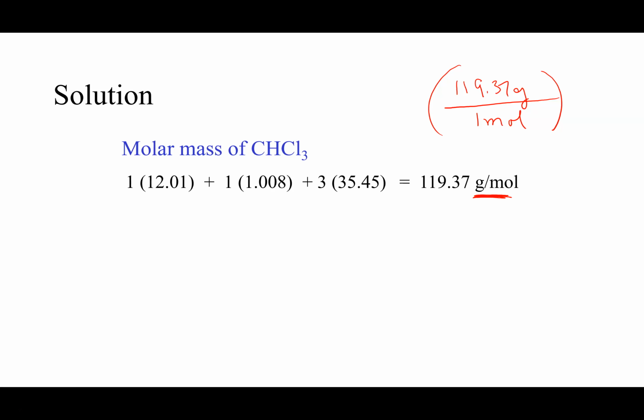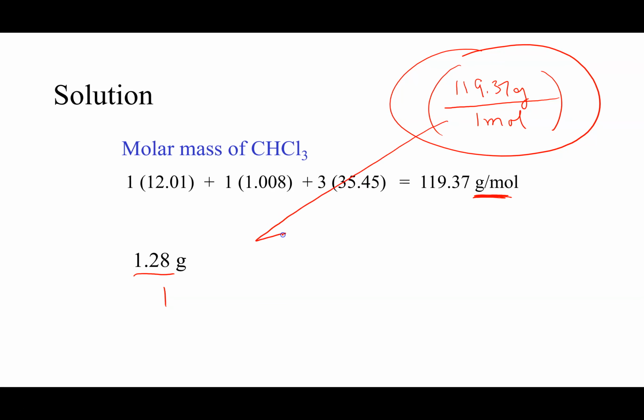So for the numbers on the previous slide, what number would I usually start with? Working this problem, 1.28. Yep, it'd be the mass, the 1.28 grams over 1. So I'm going to ask you first: am I going to use that just like that, or am I going to flip it? How many people think I'm going to use it just like that? How many think I'm going to flip it? I agree. So write down that number. I've already done this in my calculator, but how many sig figs do I need to round it to? 3. Very good.